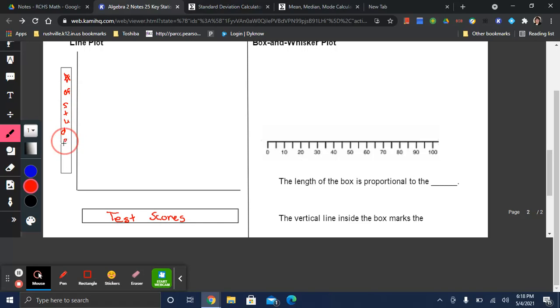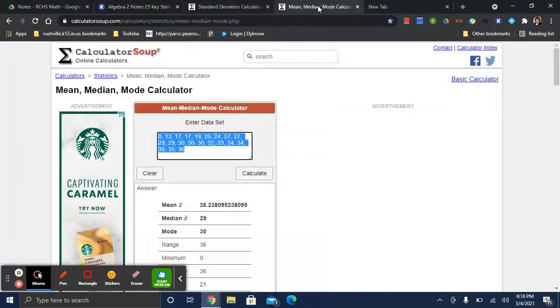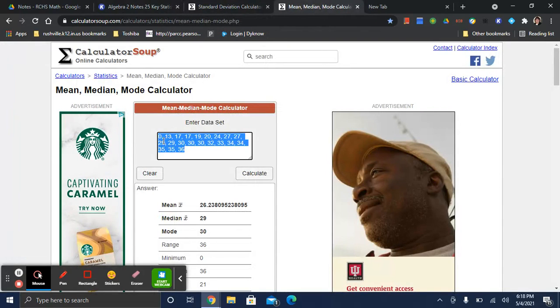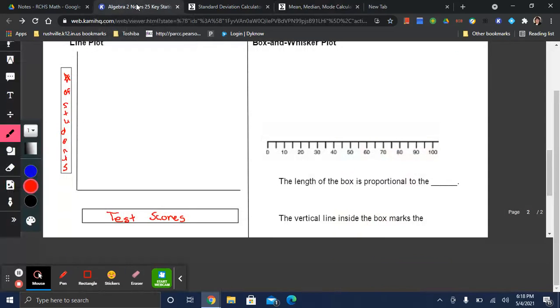And so what we'll do on this bottom axis is I'm going to go back to the mean, median, mode calculator where the data is in order. And we're just going to start listing that data. So 0, 13, 17, 17. And so I've got 0, 13.